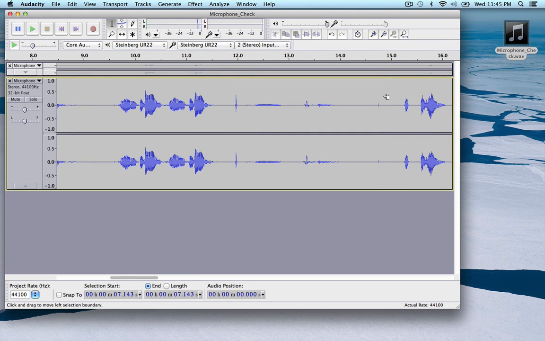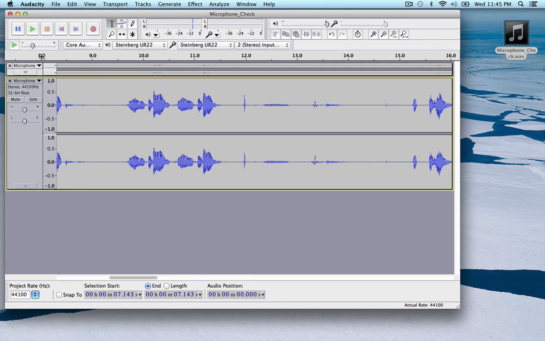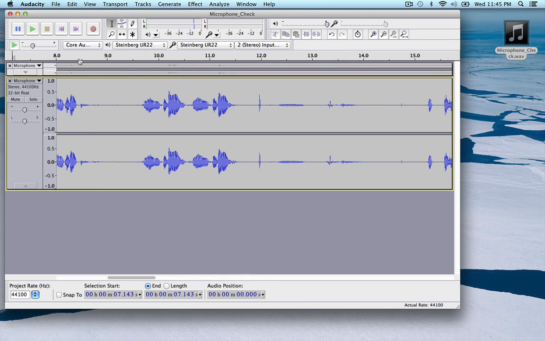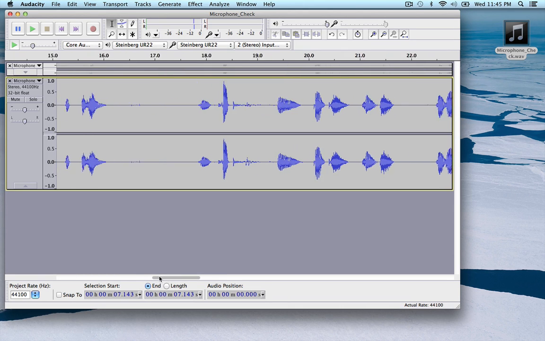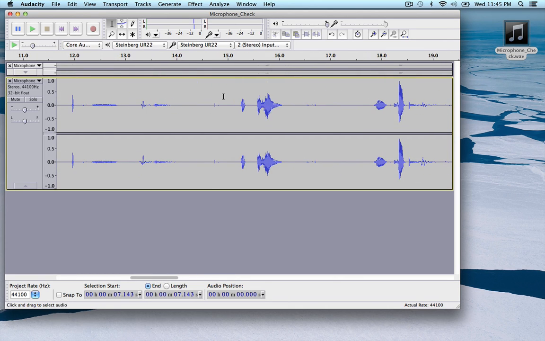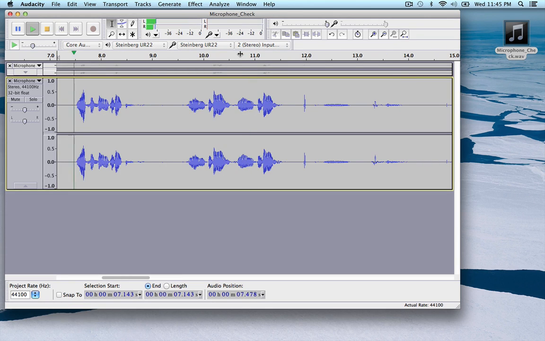Microphone check. Okay, so there's a word. Now what we're going to do is create a composite of all the good words. The microphone check. There you go. That's what I want. I'm going to highlight this now and then hit Z. What Z does is make sure that you cut across zero crossings so you don't get clips and pops at the beginnings and exits of words.